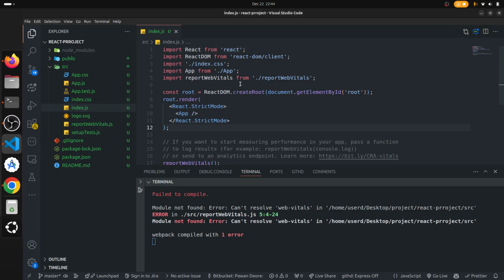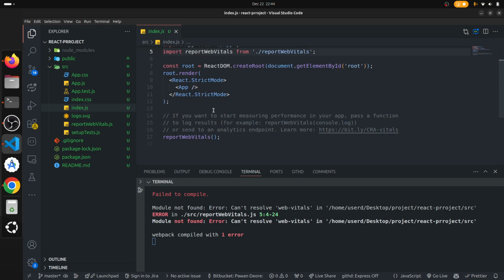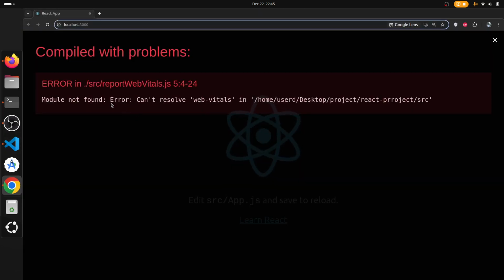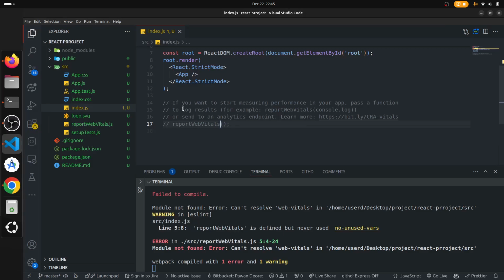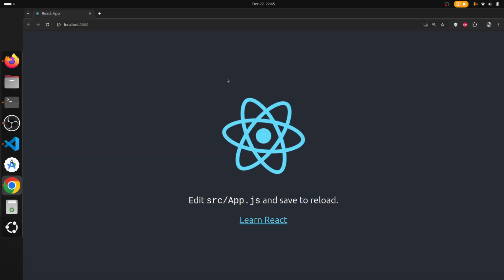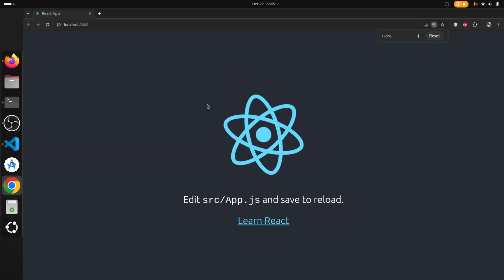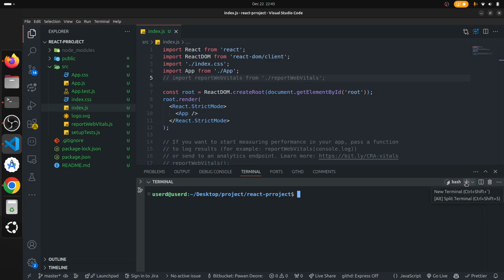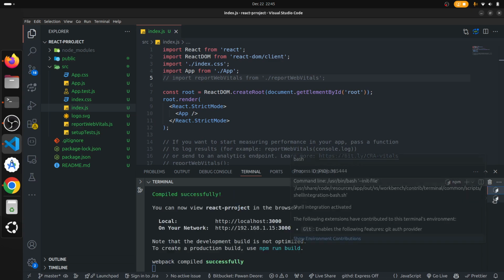So go to index.js and comment this out. If you don't get this error, you don't have to comment anything. Okay, you should see this once you run npm run start. Now I will open another terminal here, so I can install libraries.